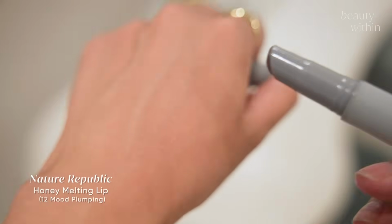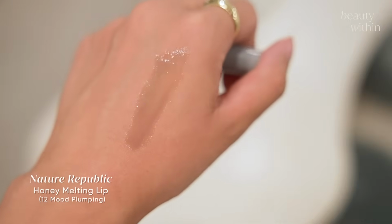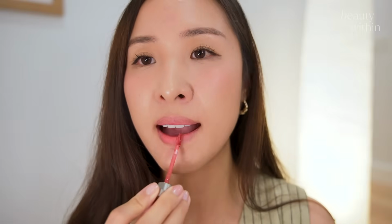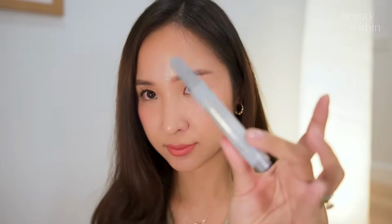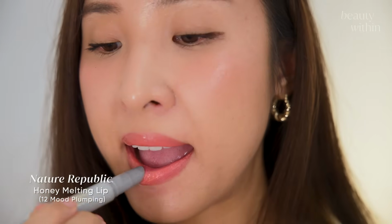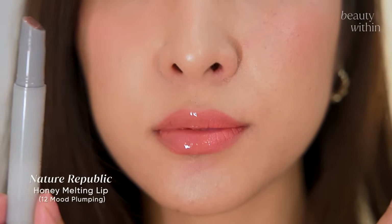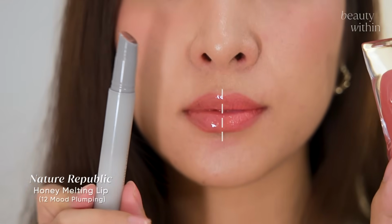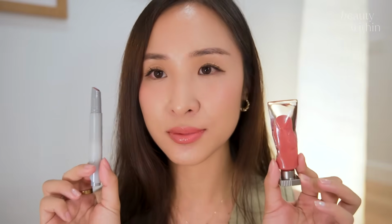Okay, so you might be thinking, why is it gray? Which might sound weird, stay with me, but what it does is if you apply this over a really bright lipstick or a really bright lip tint, it changes the color to be more neutral. Like, it actually mutes the shade of a really pigmented bright color. And you can see when I apply it, it just ever so slightly makes it more neutral. And I've never seen this apart from K-beauty brands, and I think that is super awesome.